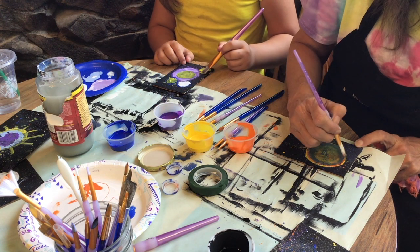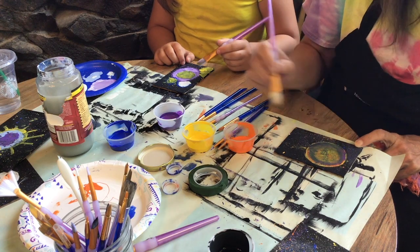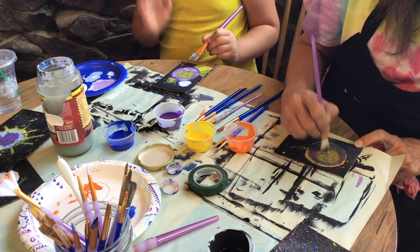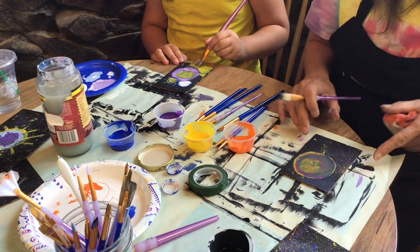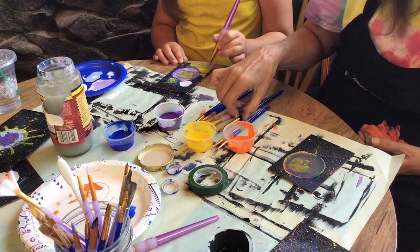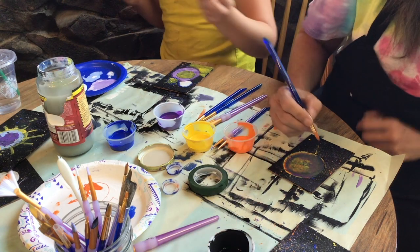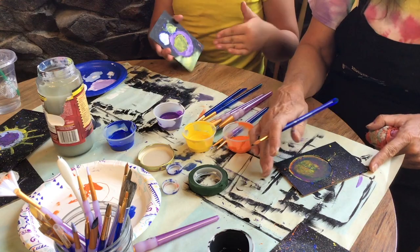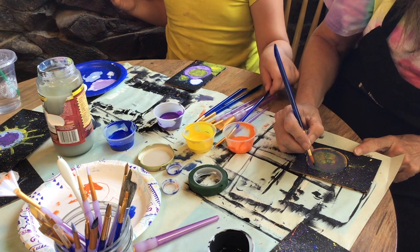That's the fun of doing a galaxy painting — you can be from any galaxy you want. You can make up your own galaxy because space is pretty infinite. It goes on and on and on, and they're finding more and more stuff all the time. Our space station is up there right now. We have astronauts out there taking pictures of cool stuff. I did kind of like a yellow path — I really like the way that looks. It kind of took away the stars but it's beautiful — it's always fine.